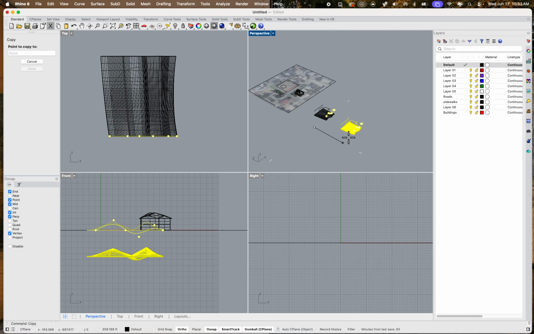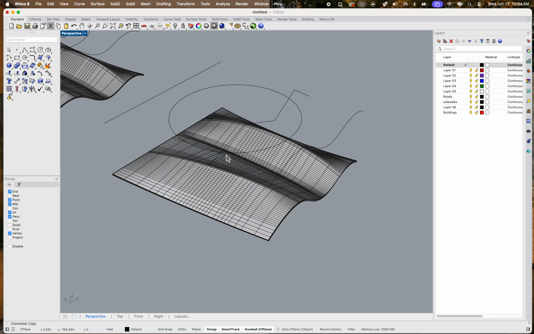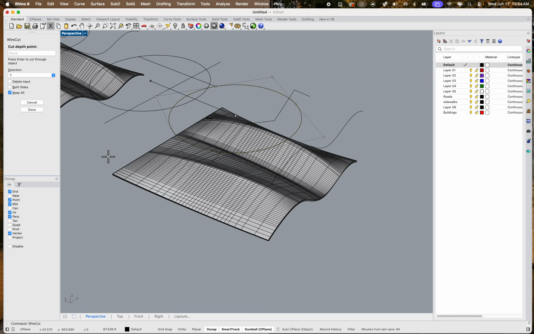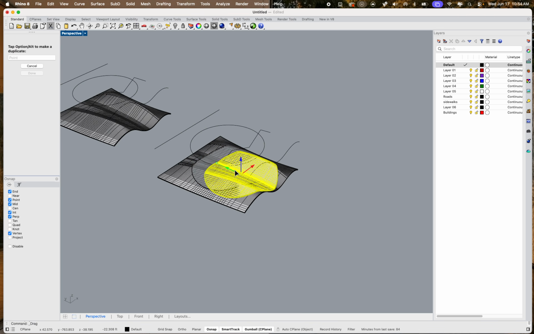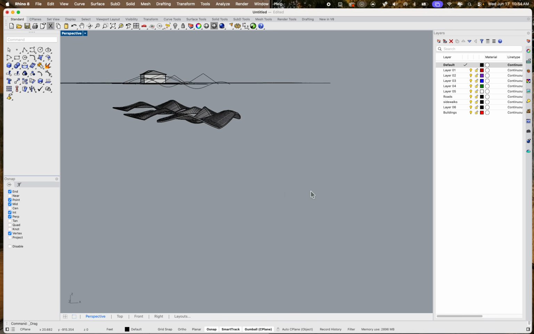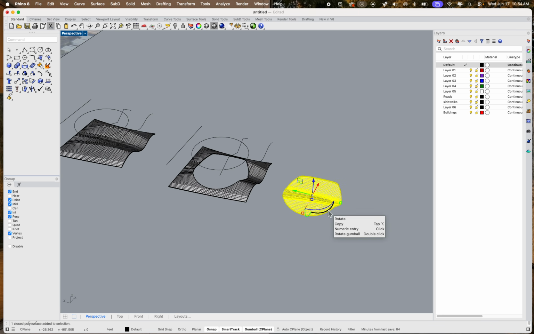I might need to show step-by-step diagrams, so always make a copy. Especially before you do something complex too, let's face it. It doesn't always work and you have to go back and do stuff over and over again. So in my case, wrong direction, that's okay. We'll choose our Z direction. Straight through the object. Voila. Now I can take this piece and now I have a form, right? And I could even start to just do that in sort of a void, if you will. I don't necessarily have to connect it to the site. That's just an option.